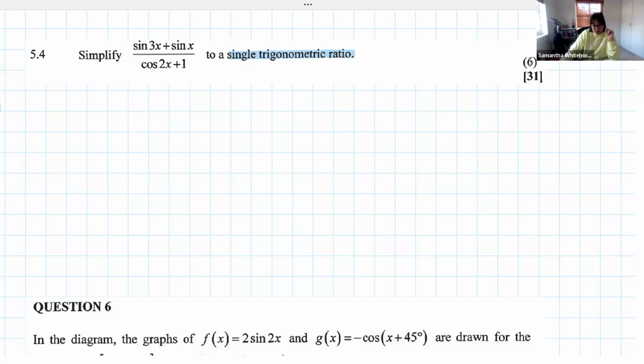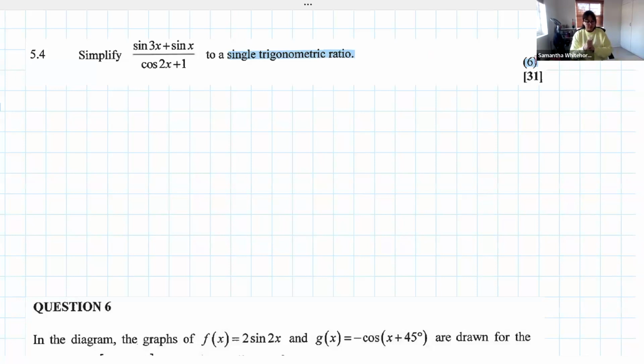The next thing I want to draw your attention to is the fact that this is 6 marks. 1 mark is for your answer. Those other 5 marks are coming from applying reductions, applying compound angles, applying double angles, the appropriate simplification, so maybe distribution or LCD or whatever the case is, depending on the question. 5 marks for applying knowledge that you know. 1 mark for the answer.